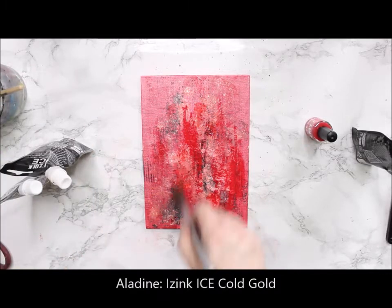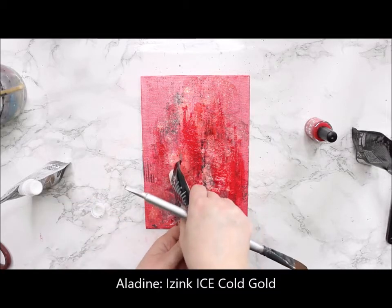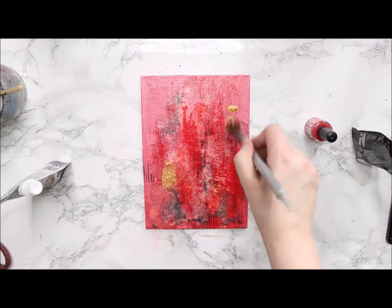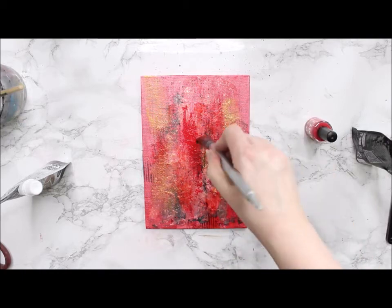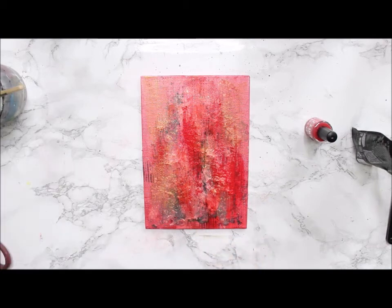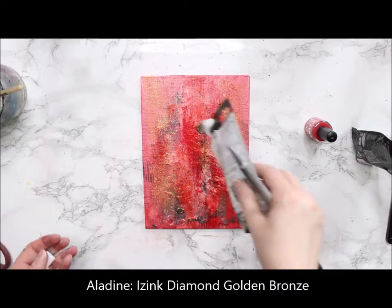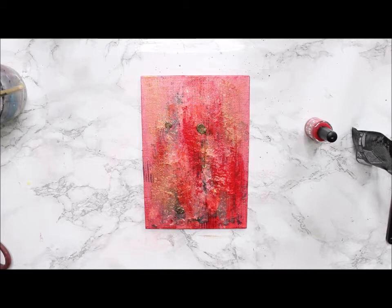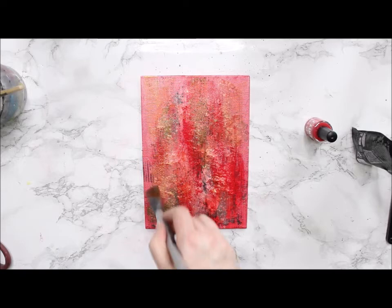After adding the pigment ink, I then swap to icing ice and add some of that to the project as well. First, I'm trying to use my palette knife to apply it, but as the paste is so textured, I swap for a paintbrush. I also add some golden ice before going for even more lustrous or sparkly paste. The last paste I'm adding is one of the new diamond pastes called Golden Bronze.